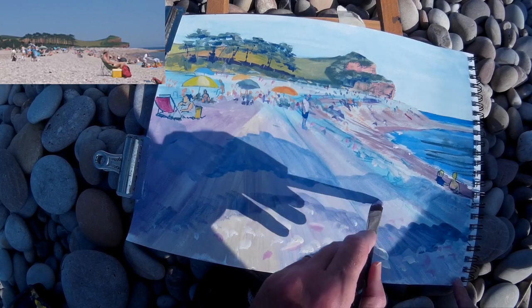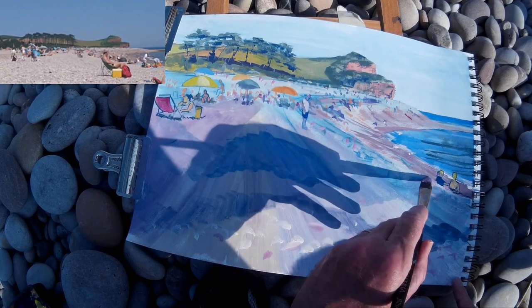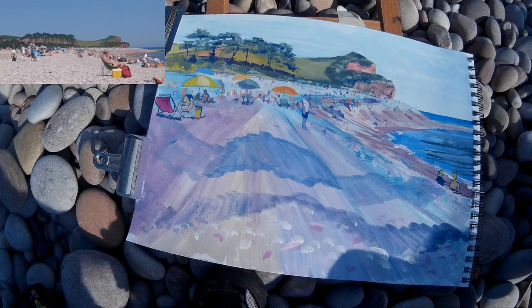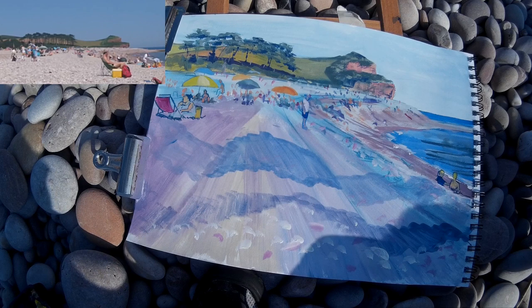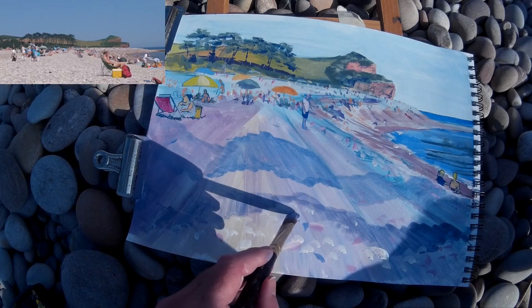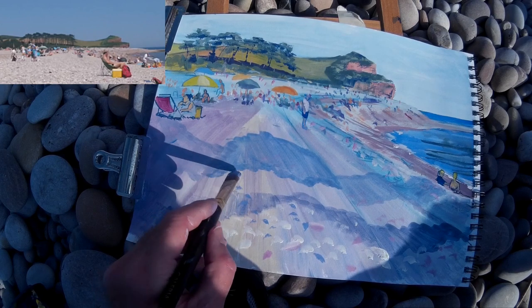But for my painting, that's not what I want to do, because if I paint a pebble in detail in the foreground, it's just going to pull the eye into that pebble and I'm going to lose the main focus of the painting, which is really off in the distance. So convention is perhaps to have the most detail in the foreground of a painting and then less in the background. But here I'm trying to do the reverse for the most part. So the most detailed area at the moment, I would say, is the middle ground, possibly the background trees as well. But I want the eye drawn to that sense of distance.